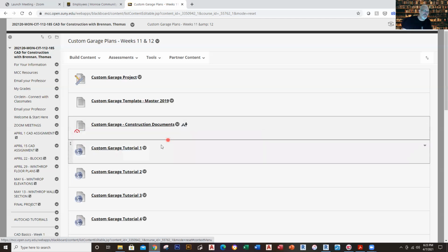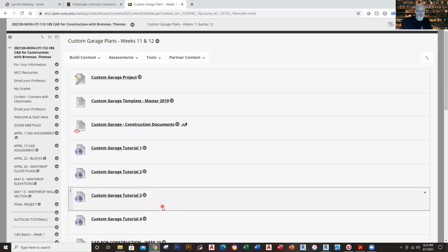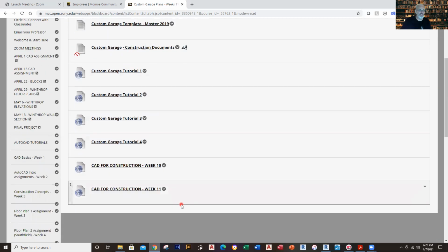Now, you'll notice I've got custom garage tutorial 1, 2, 3, and 4. What I did is I went ahead and put these together. These generically describe how to do this project, although you don't have to use those. I will be giving you, see, I CAD for construction week 10 and week 11. I keep on adding these on, okay? So these are all how to do this, and each one of them kind of goes through it.